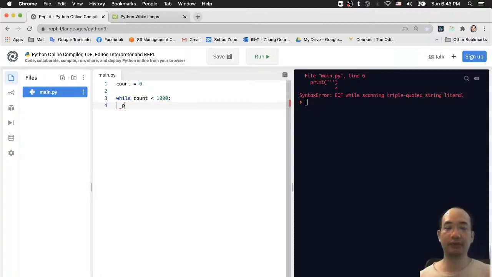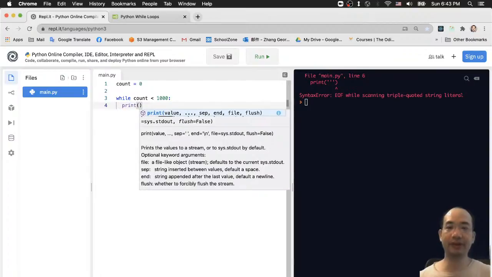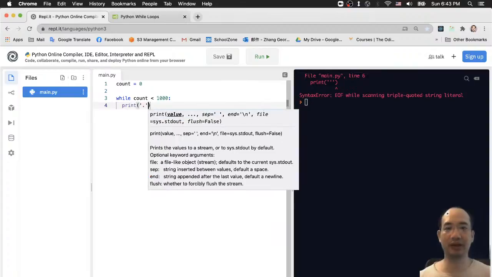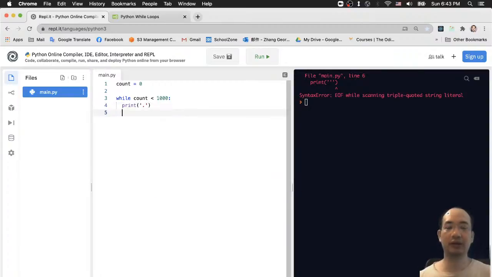And now you do print. You're going to print something like, for example, a dog, just a dog. Okay, and you're going to have the count plus equal to, count plus 1, which means the count will be 0, 1, 2, 3, 4, 5, 6, all the way to 999.